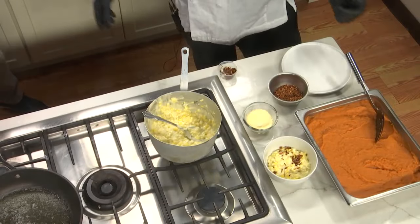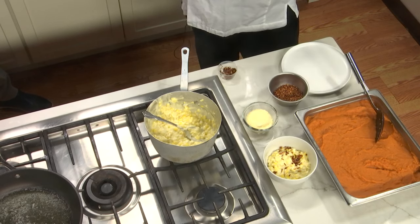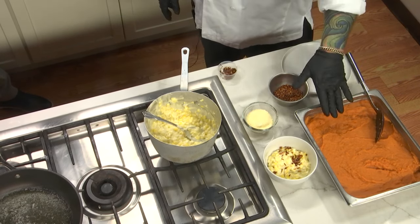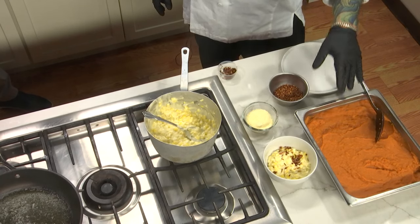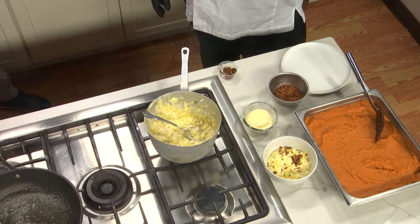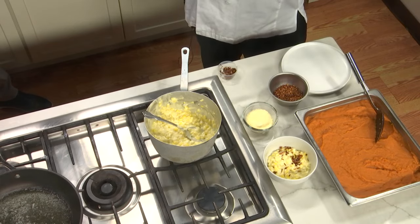Then we have sweet potatoes. Most people like sweet potatoes. That is a Thanksgiving favorite. And everybody has a different way of doing them. And marshmallows, everybody likes marshmallows and things like that. But what I do is I take them and I mash them, and I put some heavy cream in, no marshmallows. But then I take some onion and I cook that and I hit it with a little bit of bourbon. Ooh. And then I puree it up and add it to the whipped mashed potatoes. Along with today a little candied bacon inside of here. That's great. And then finish it off with some candied pecan.